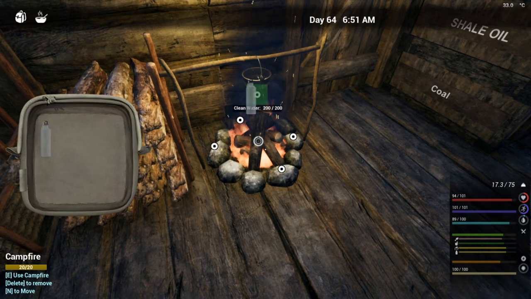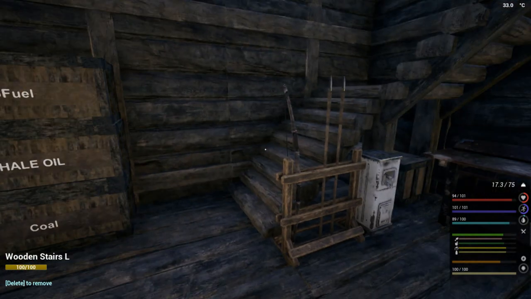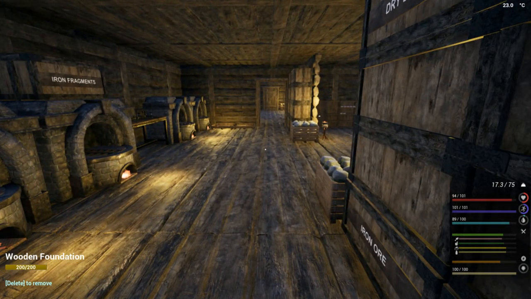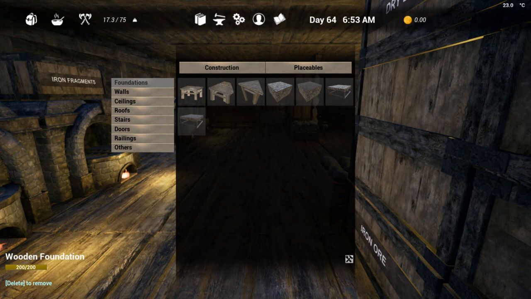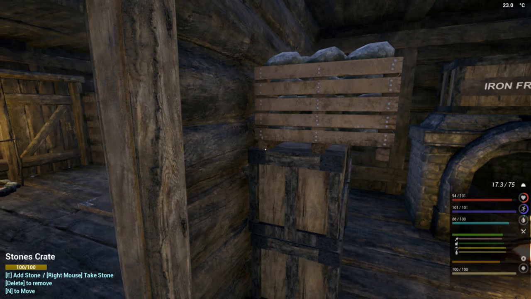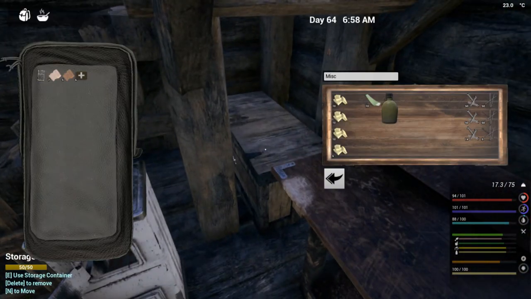Is that ready yet? It is ready yet. Okay. Gee, it just feels like that blizzard's taken a while. Okay, so what did we need just to get the control box? It was the junction box, sorry. It's 2 ingots, 2 copper, 2 cobalt, and then 6 screws. Okay, we can do that.